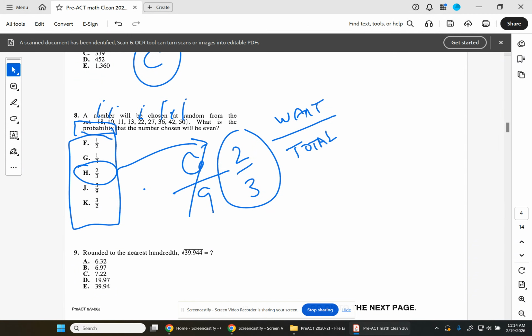Again, they toughened that one up a little bit. A couple of more steps. This is where some students might miss this one because it's got a few steps involved. You don't get to it singularly. You got to do some things, and then you had to break this thing down. Maybe you started to doubt yourself. You saw 6 over 9, and you're like, well, I don't see it over here, so I'm just going to guess and go J and move on. No. Just relax. Break that dude down. You got a 6 and a 9. 3 will go into that 2. 3 will go into that 3. There you go. That makes sense. Okay.